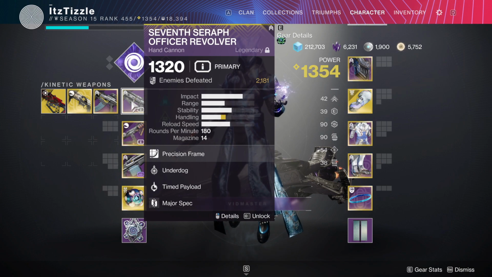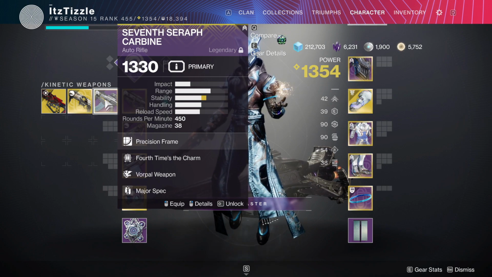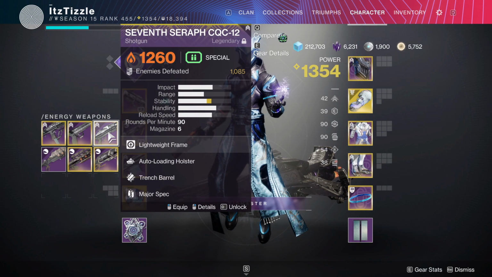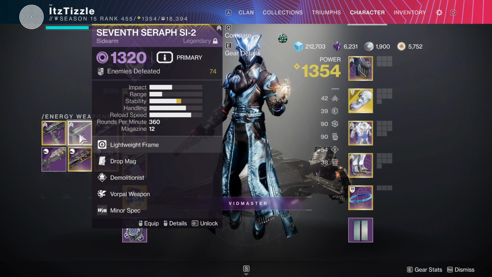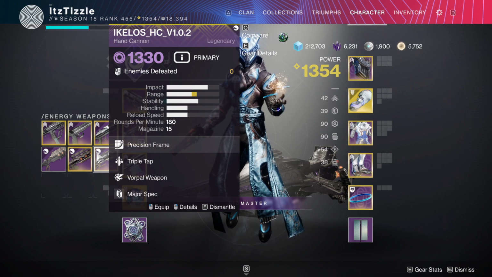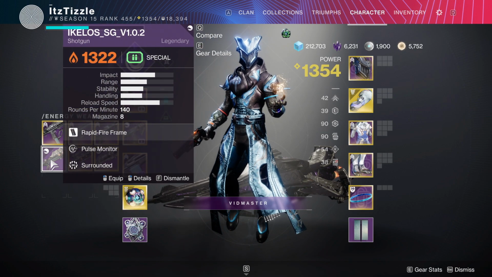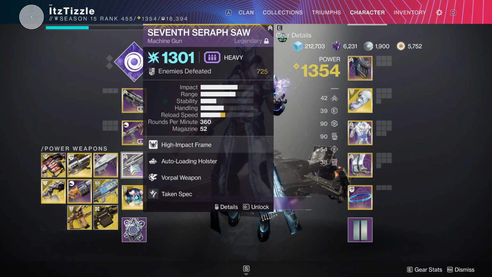These weapons include, in the kinetic slot, the 7th Seraph Officer Revolver Hand Cannon and the 7th Seraph Carbine Auto Rifle. In the energy slot, the Ikelos SMG, the 7th Seraph CQC Shotgun, the 7th Seraph Sidearm, the 7th Seraph SMG, the Ikelos Hand Cannon, the Ikelos Sniper Rifle, and the Ikelos Shotgun. And in the heavy slot, we have the 7th Seraph Saw Heavy Machine Gun.